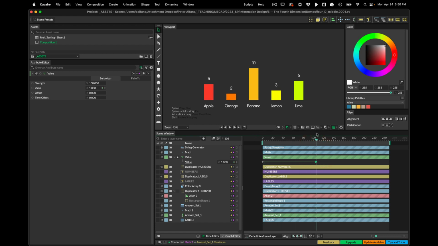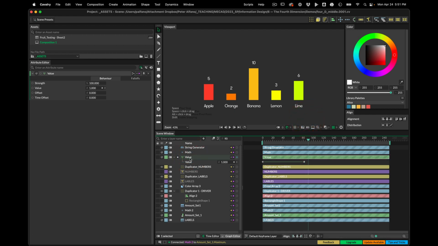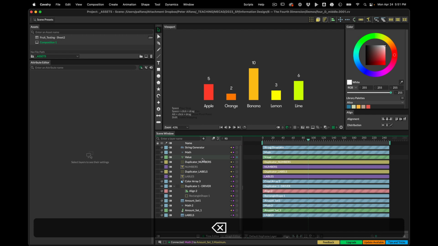And this is cool too, but in animation, one thing that can be nice is to have a little overlap. So everything's happening all at the same time. It'd be nice if the apple came slightly before the orange, before the banana, and so on and so forth. And now that we have this set up, it's not that hard to do. So what I'm going to do, I'm just going to delete these keyframes.